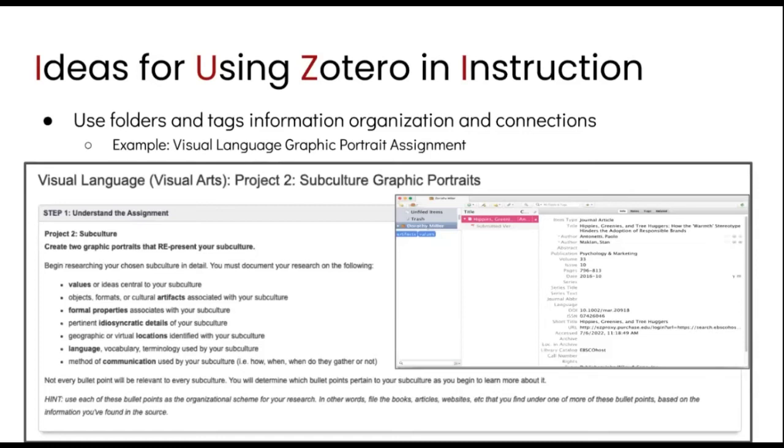This is also a little bit more practical because oftentimes in a library setting, we're given an assignment that's like, you have to have 1 book, 2 articles. One of the articles must be popular. One of them must be scholarly. These are kind of artificial designations that we use in the scholarly communication community, but to an undergraduate student, those constructs aren't as meaningful as opposed to giving a tag based on how is this source relevant to the assignment I have to complete? How is this going to help me understand my topic better? So it's a little bit more of a critical way of thinking about how to organize and use your sources.